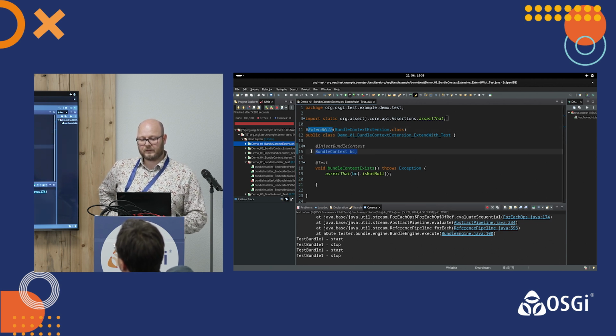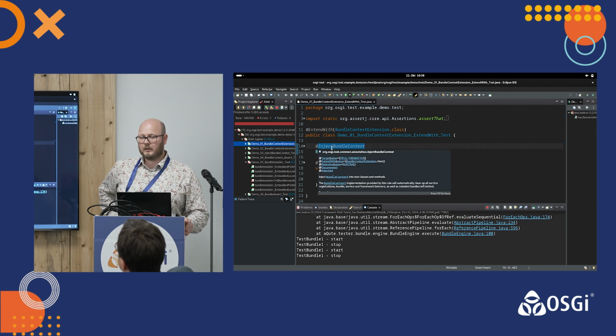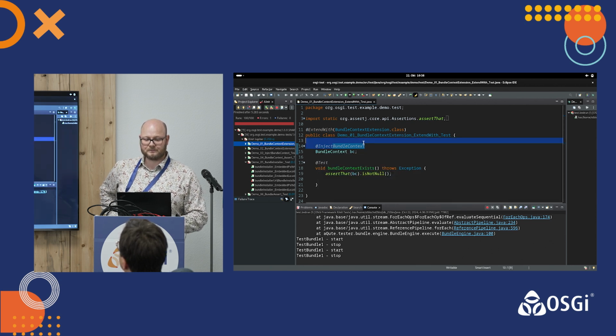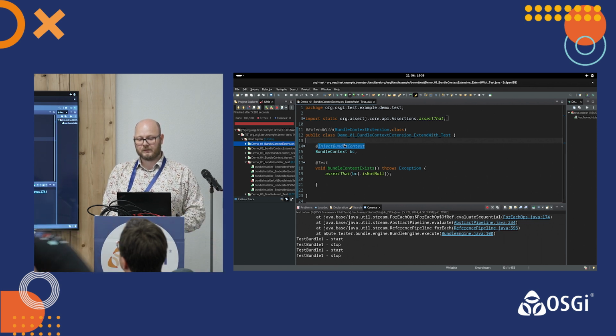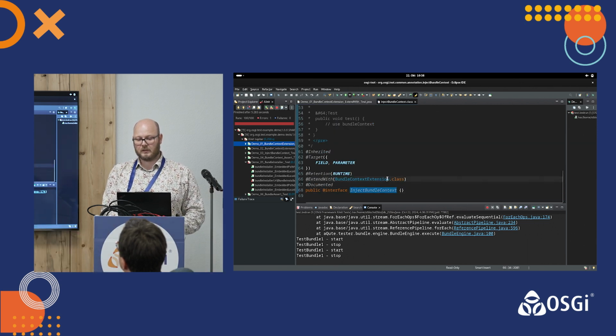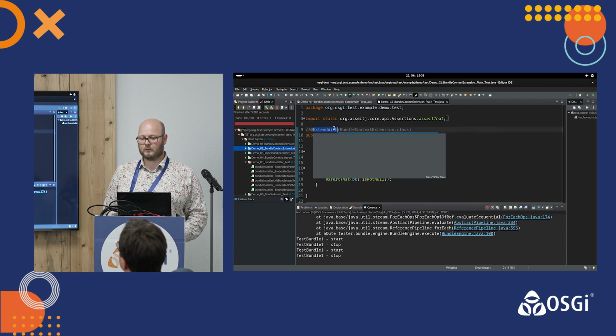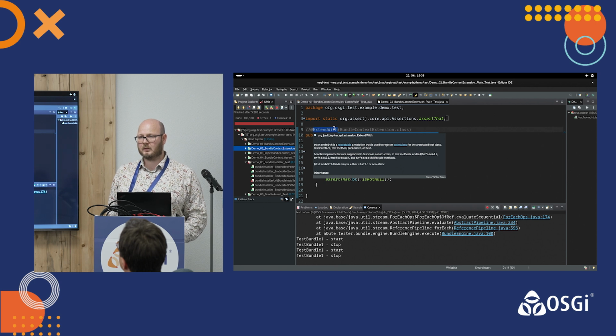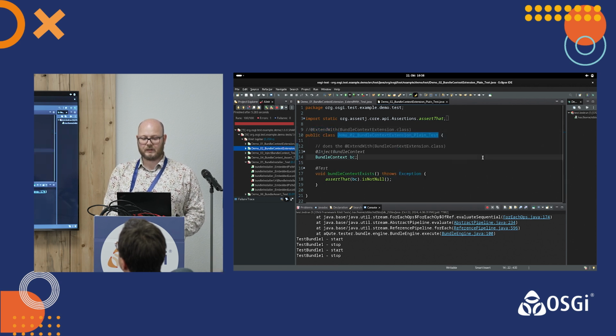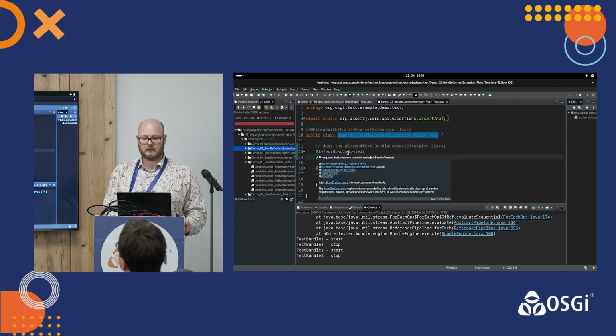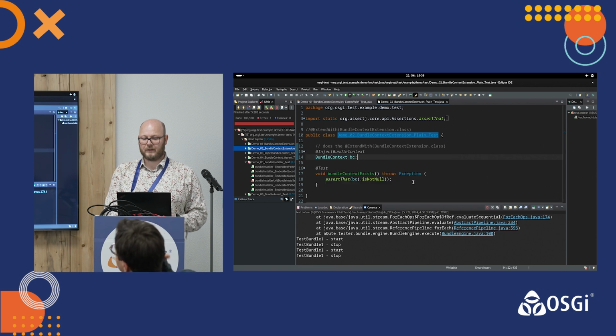To get the bundle context, you just have this injection annotation. The newer versions of JUnit 5 include this, so we could place the ExtendWith here, so at the end it's not necessary to have this extension at the top level of your class. Just say I want to inject the bundle context, and then you have access to the bundle context.